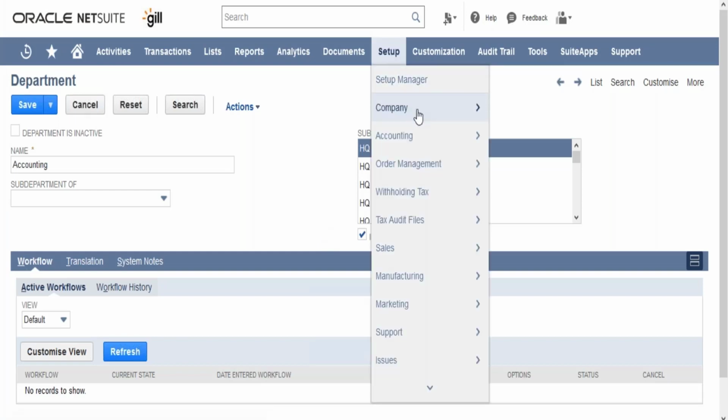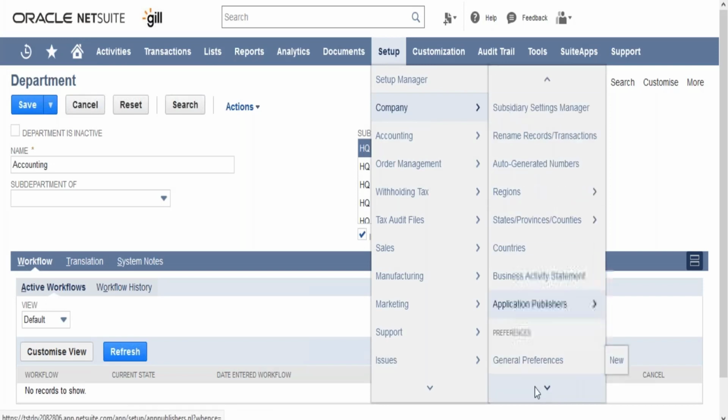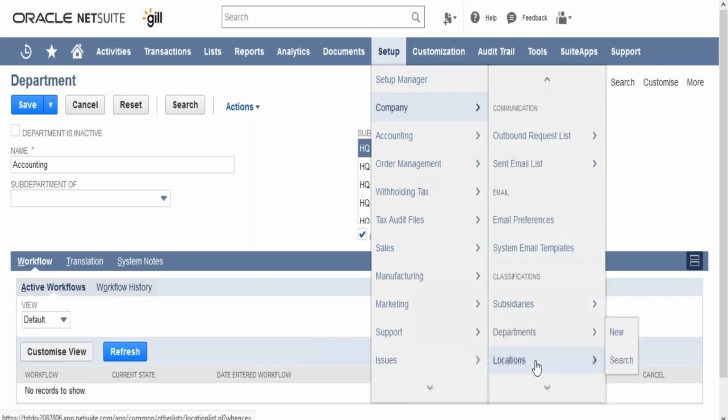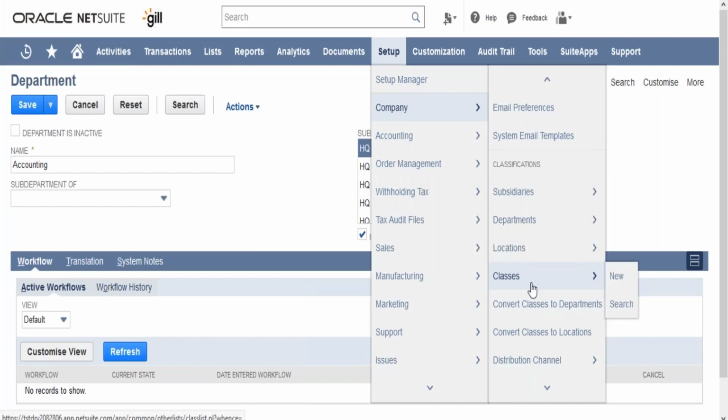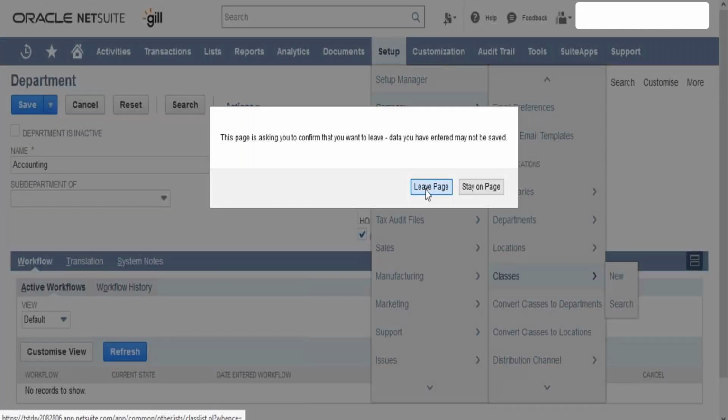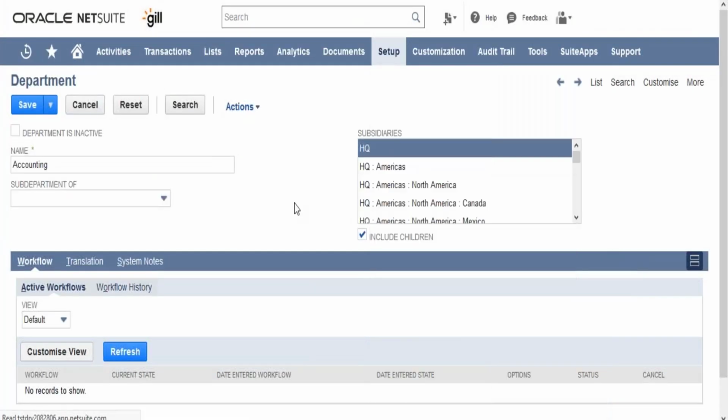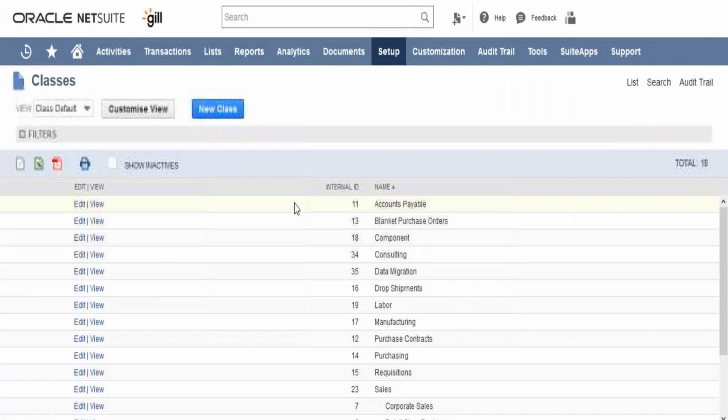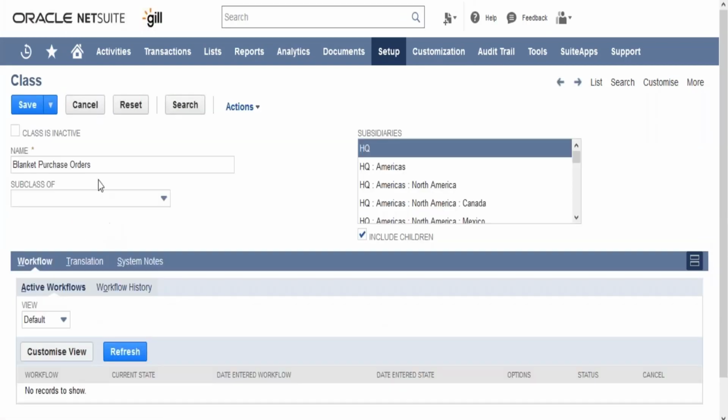Similarly, I can go to classes as well. So classes is nothing but one more classification similar to department, which can be shared between multiple subsidiaries. So here you can see that we have one class similar to department.